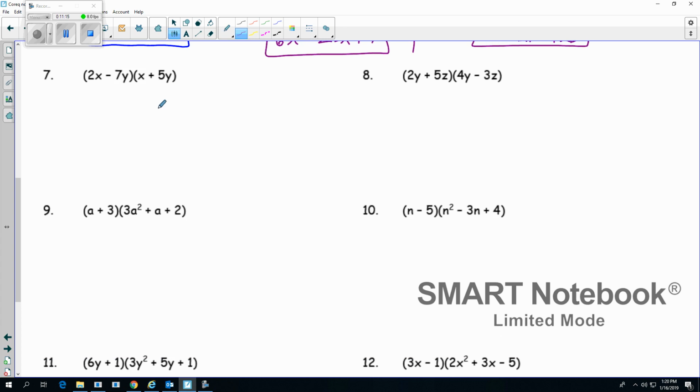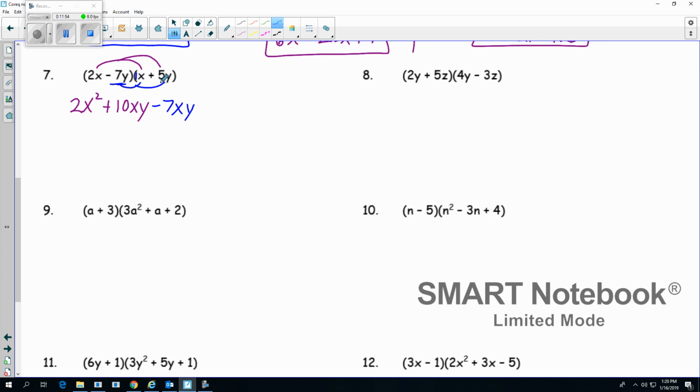All right. So let's see, 2x times x. Let's see, 2x squared. 2x times that 5y, so 2 times 5 is 10. And then we have an x and a y. Once again, put them in alphabetical order. It's fine. All right, so then here we got a minus 7y. We're going to go ahead and multiply that to both of these. So that is an understood 1 right there. So negative 7 times 1, so minus 7. And then yx, or I'm just going to go ahead and switch it around, put it as xy. Just looks better. And we're consistent.